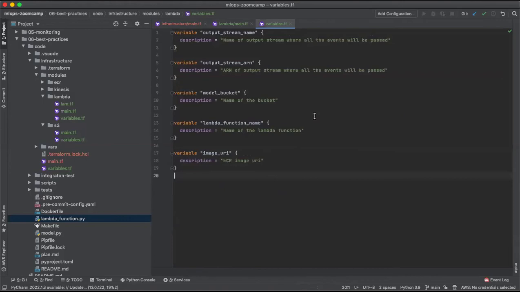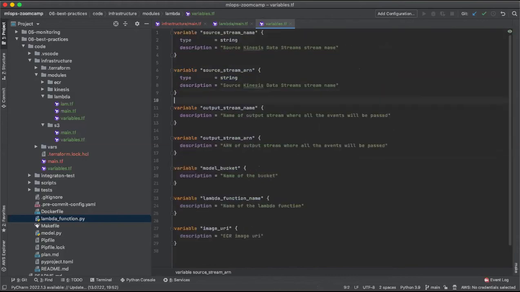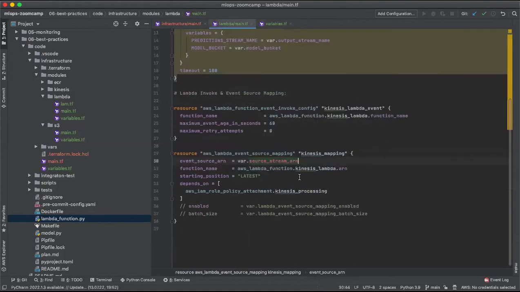So if we do not have that already configured, let's do that. Let's pass both the name and the ARN of the source stream. Great. And then you'll be needing the function name. It's generally preferred if you pass an ARN.